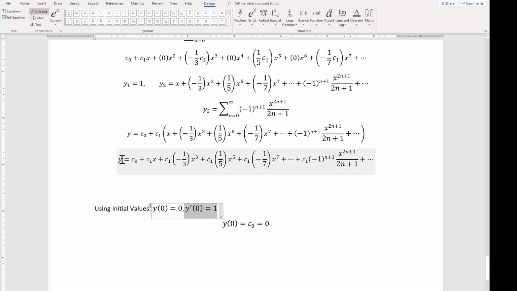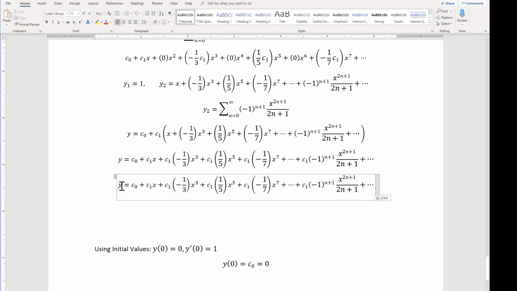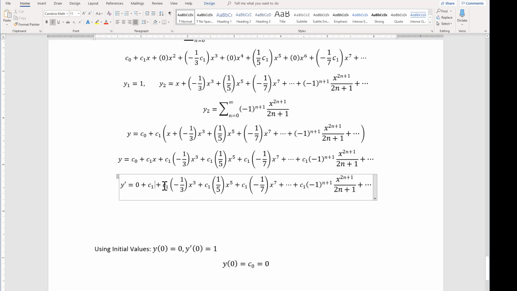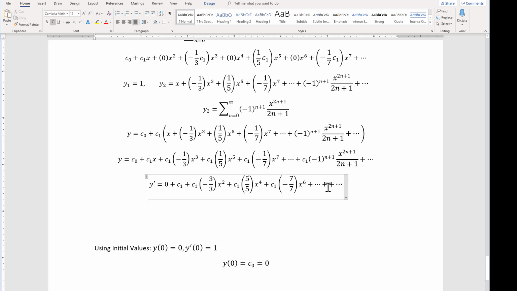Now let's find a derivative. So to find a derivative, let's think about taking the derivative of this. So y prime. Derivative of a constant is 0, so that's going to disappear. The derivative of this term is just going to be C sub 1. The derivative of this term is going to be something with an x squared. Now I want to pause for a moment and notice that the rest of these derivatives will have an x term in it. So I don't want to try to mess around with this. But the point is that each of these terms from here on out will have x's in it.